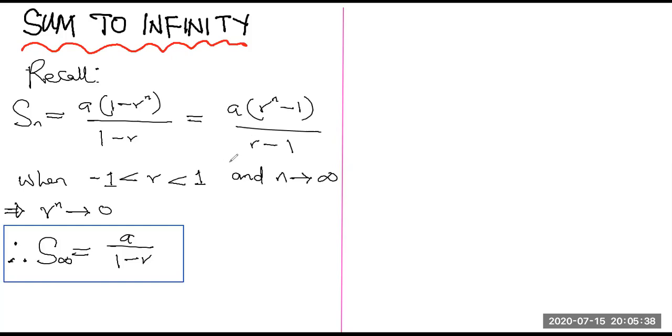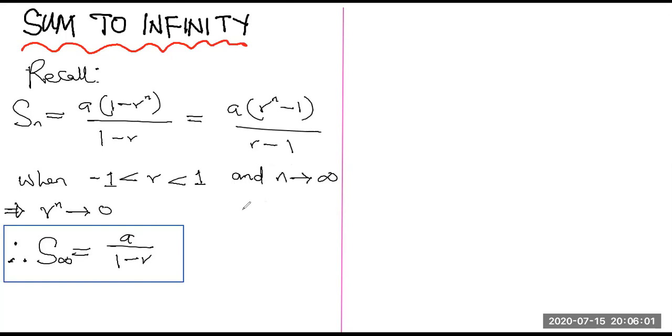So today we're looking at this formula, and it is from this formula we are going to adapt it to the sum to infinity formula. What is sum to infinity? When your r raised to the power n becomes 0, then if we put 0 here, 1 minus 0 will give us 1, and 1 times a will give us a. That's what we have on top here, then over 1 minus r. So that will give us sum to infinity.